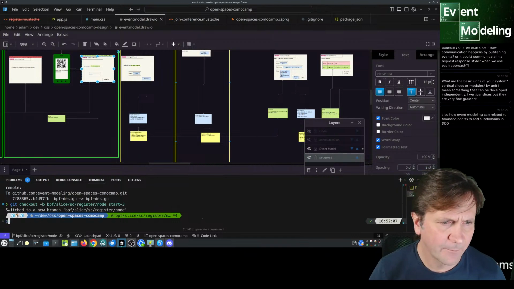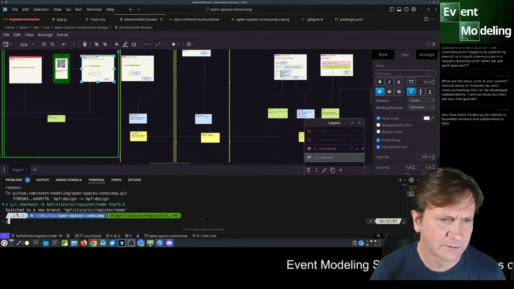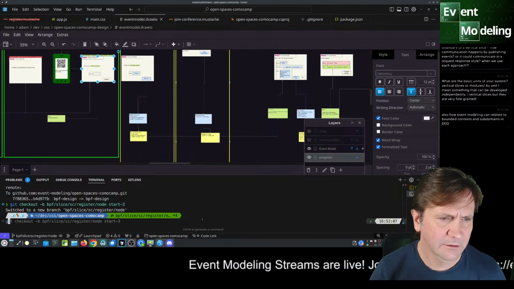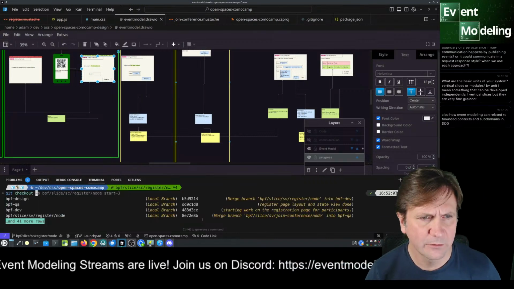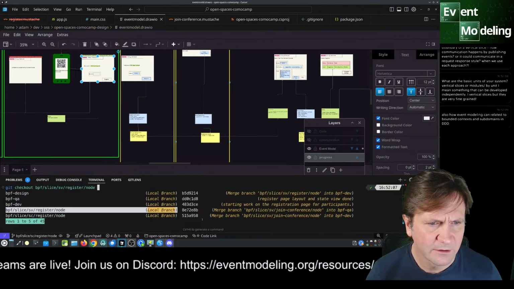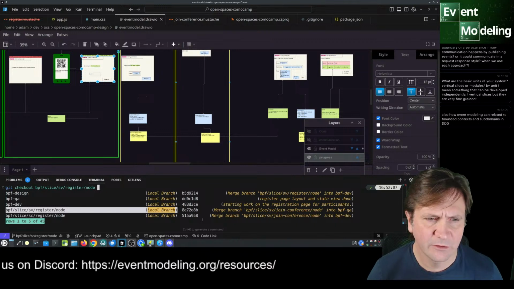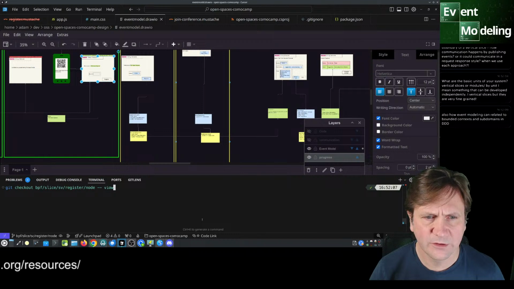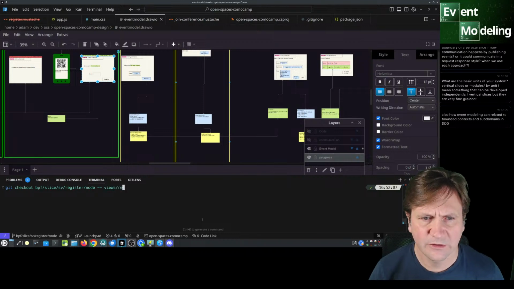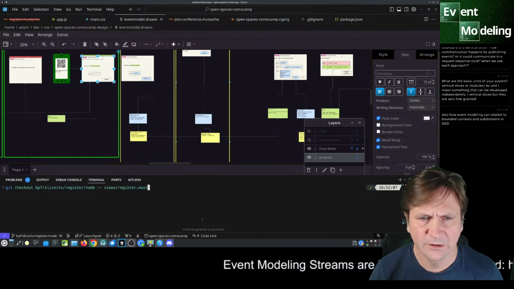So those have to share the same UI, so I might as well check it out. So git checkout, and we want to do the last. So we want the state view register node, but from that node we want views, and we want register, and it gets register that mustache.